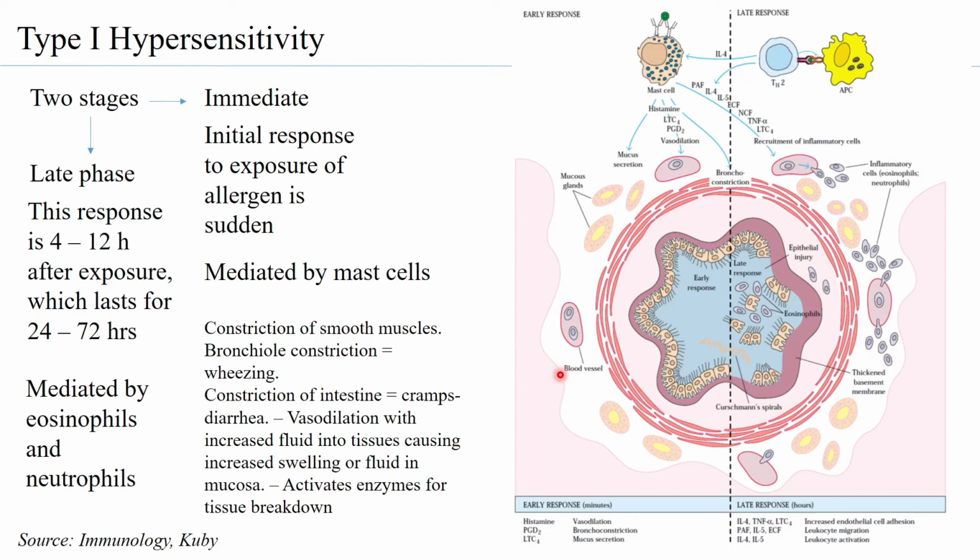So at both the early phase and the late phase response, you have several mediators that are giving rise to a particular response. In the case of the late response, leukocyte migration and leukocyte activation very clearly happen. Now, you can therefore have systemic anaphylaxis. What does it mean? A systemic anaphylaxis.